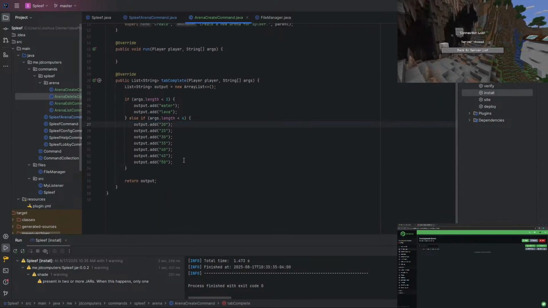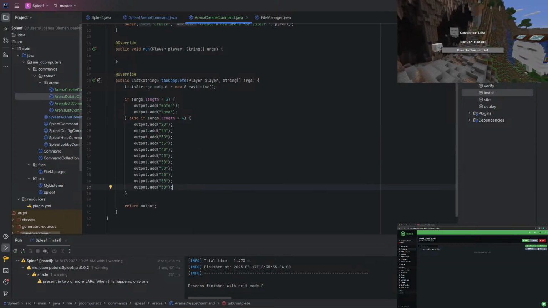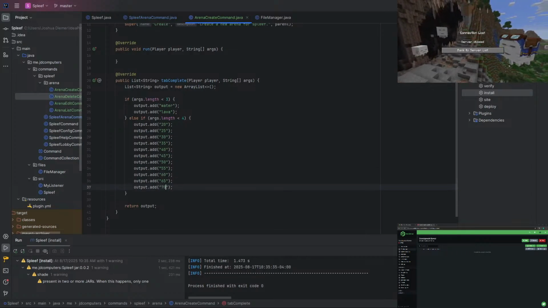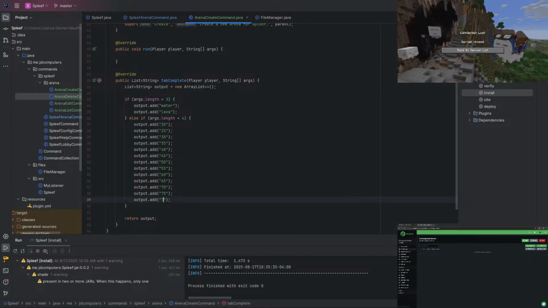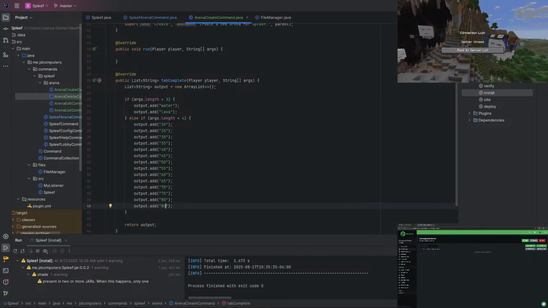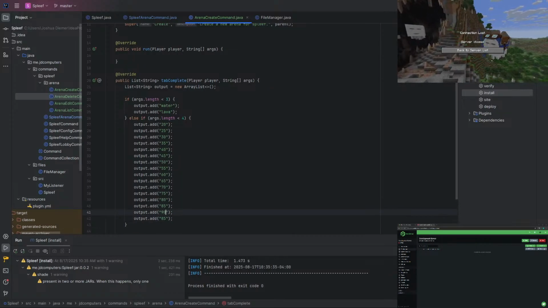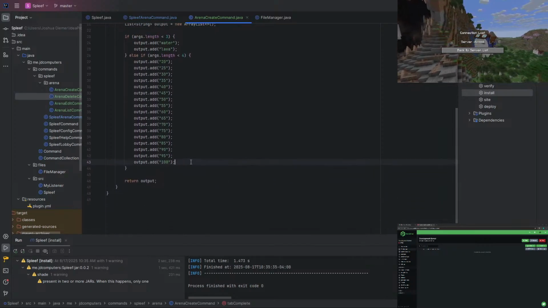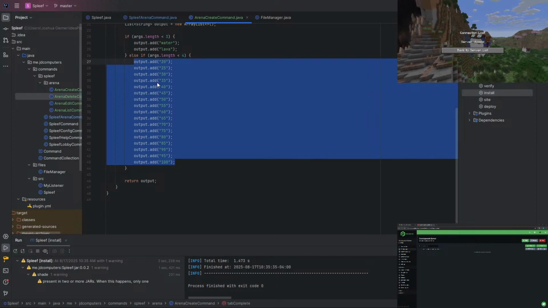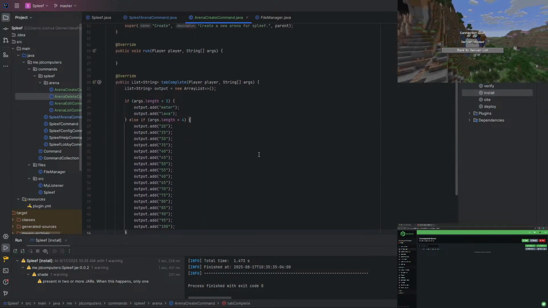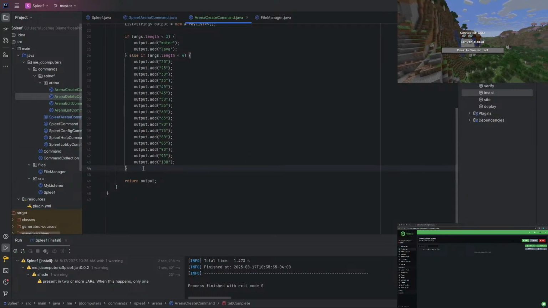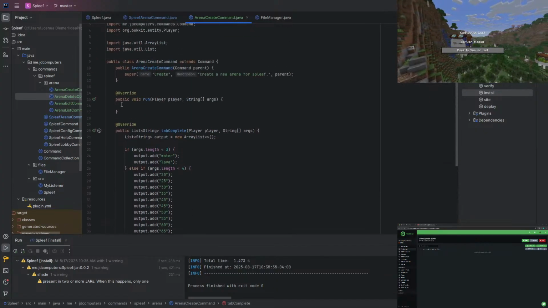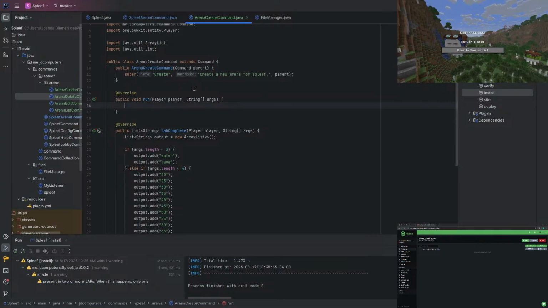In fact, these are way too small, but 55, 60, 65, 70, 75, 80, 85, 90, 95, and we'll make it 100. Now these are just presets that you can autofill, but I'm going to make it a little bit better than that. We'll make it so that you can type in like 77 or something. Then that's the tab complete.